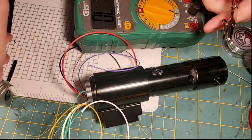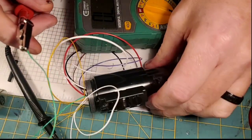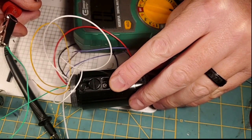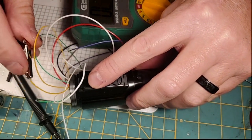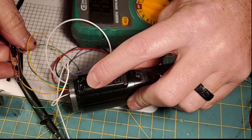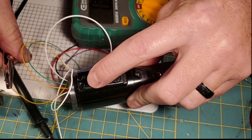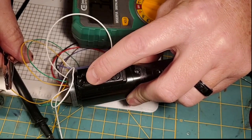So now I'm going to put the white wire, which is our common ground of both switches, in our black lead. And I'm going to put the green wire, which is the lead to our front switch, in the positive lead. And I'm going to depress the front switch. Should hear a tone. We've got tone firing. Now I'm going to put the auxiliary switch... I think I just have a bad connection there. So that's an affirmative test on both switches.